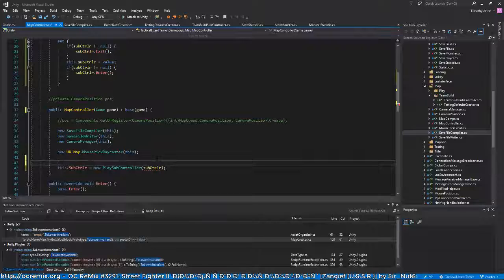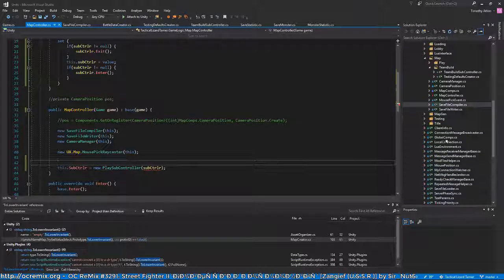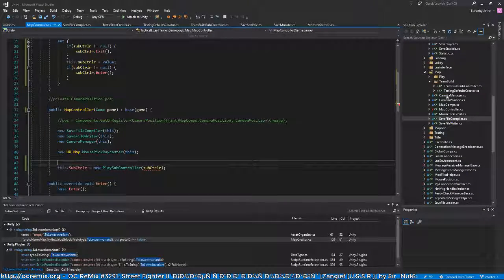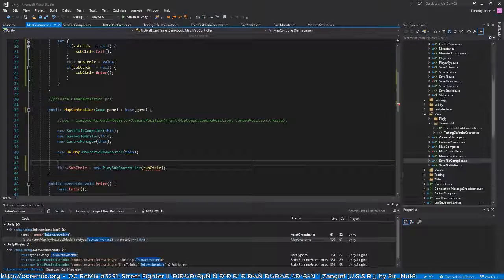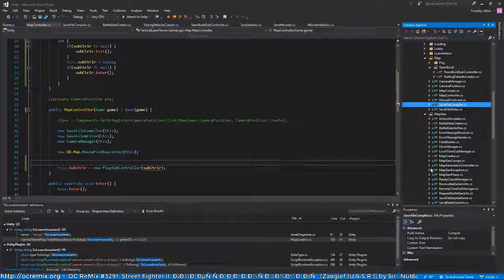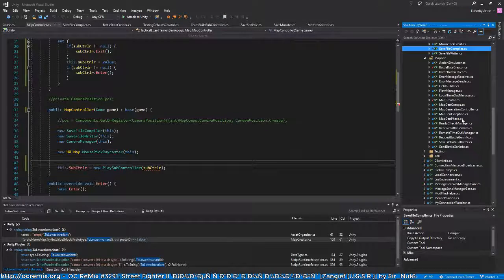Basically, it needs to know if a save file is loaded. So how can we tell if a save file loaded or not? Well, I guess if we got through the map generation phase, then a save file had to have been loaded if we wanted it to load.